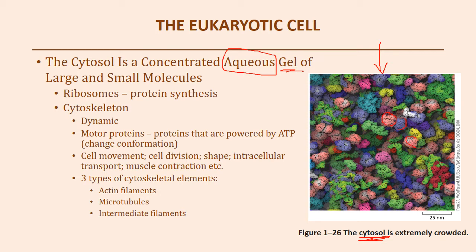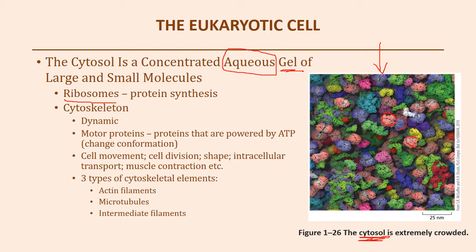The cytosol is by no means an empty spot. It will have, besides the organelles, lots of other small and large molecules that float around. Things like RNA, things like your ribosomes. So we can't forget about the ribosomes, right? Because they'll help with protein synthesis. Your ribosomes, which are produced by the nucleolus, can not only be found in the rough ER, where they're studding the outside, but they'll also be found floating around in the cytoplasmic content of the cytosol. You'll also have lots of free-floating amino acids, since those are so essential for protein production.